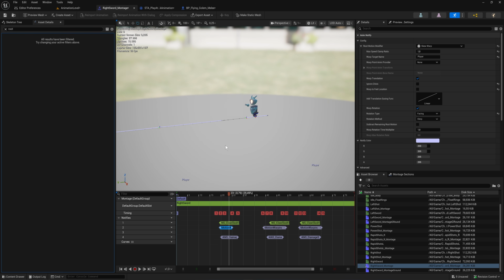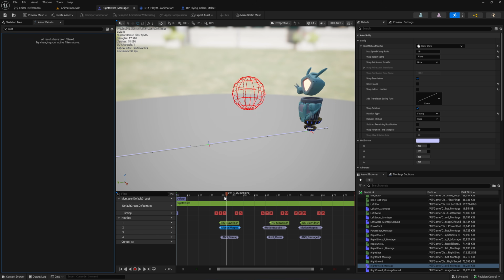Now in this animation, that doesn't quite make sense to do, obviously, because we have 3 different sections of root motion, and if we were to subtract all the rest of the animation, everything would fall apart. But if you just have an animation with only 1 bit of root motion, and you want to warp, let's say, the first 60% of it, and then for the last 40% you want to fall back on the normal default root motion that you animated into the animation, you can do things like give a little bit of a window for players to be able to escape whatever homing attacks this creates. That might be quite nice.